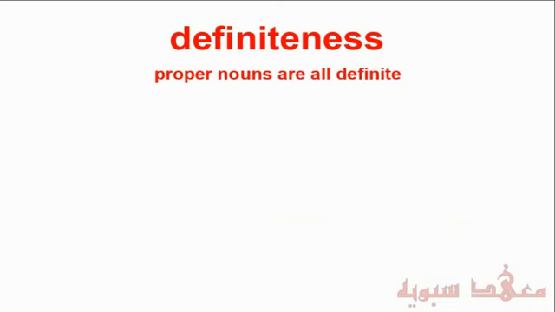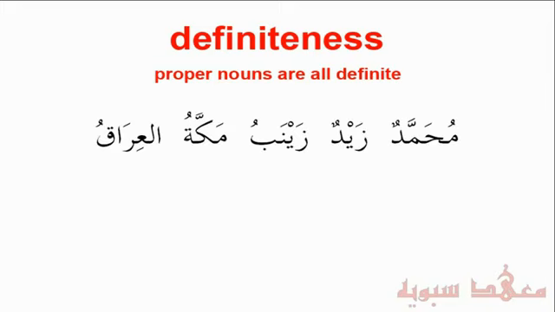Okay, let's continue on. Now an important point is that proper nouns are all definite. Proper nouns, as in names of people, of places, of countries, and so on. Now in front of us we have 5 proper names. The first name we have is Muhammad. You notice at the end of it is the tanween, Muhammadun. Even though it has a tanween, it's still definite. And that's the same with, for example, Zayd. It's Zaydun. Tanween as well. They're both masculine names. So with proper nouns, a tanween does not indicate indefiniteness.